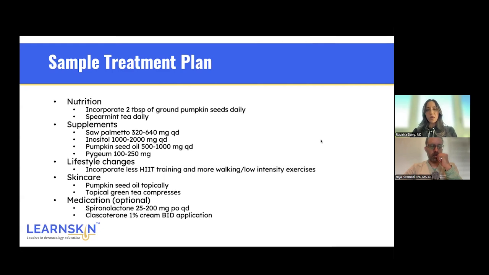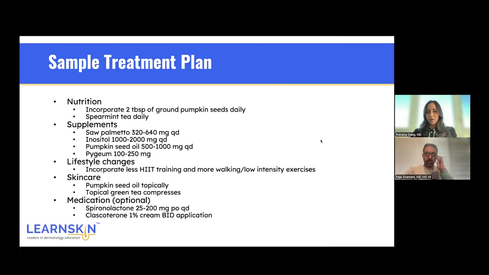And then due to that difference in the LH to FSH ratio, I added an inositol. For her, we started at about 1,000 milligrams, and same thing, we went up to 2,000. 2,000 is about the therapeutic dosage that I see helpful. And then we added in additional pumpkin seed oil on top of her taking pumpkin seeds daily. Pygeum is one that we didn't add in, but I wanted to talk about; it's often researched in the literature to be helpful for reducing DHT too. There are some combo products that include saw palmetto, pumpkin seed oil, and pygeum, and that's a general dosage out there for daily dosing.